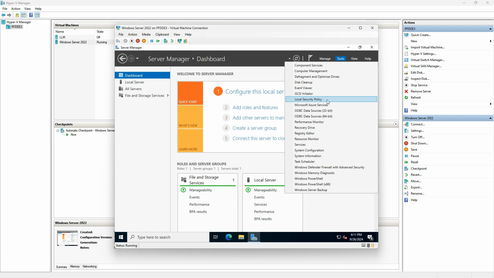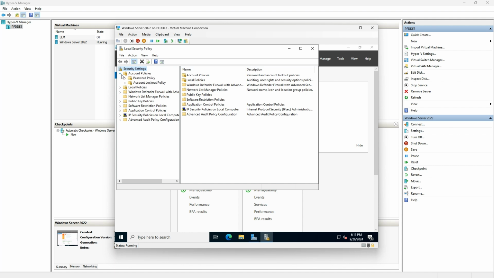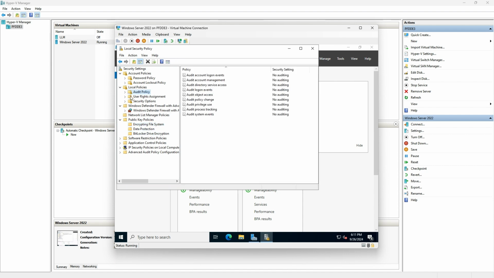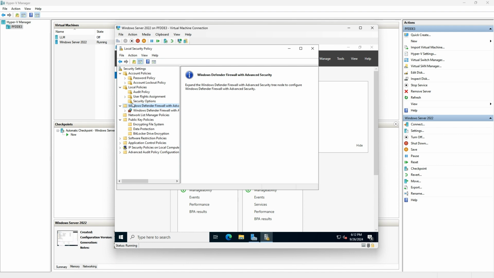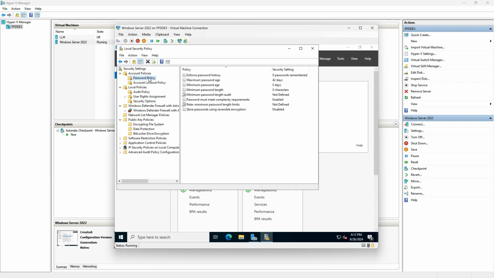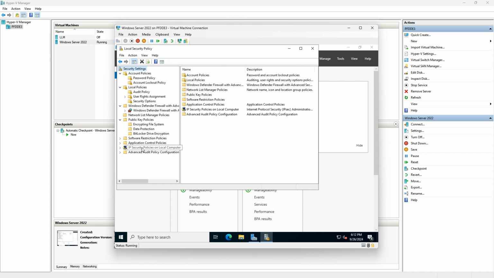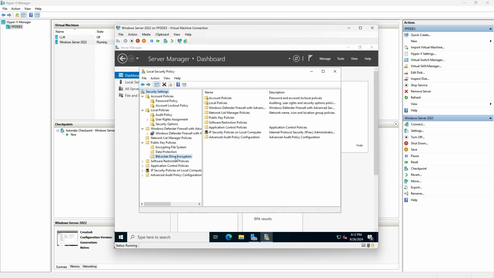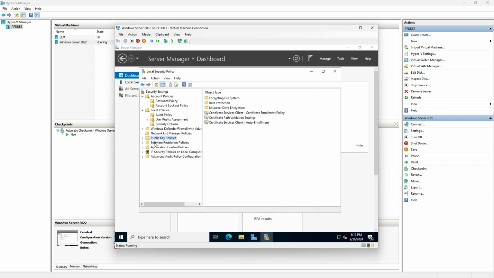Then we have local security policy. This is all the policies: security policies, public keys, certificates, all those settings can be managed from here. Let's say I don't want this user to connect to this computer, so I can add that user here. Things like that. Everything here can be managed via group policy once you have the server in a domain. So this is only used if your server is not in a domain. You can use these settings.